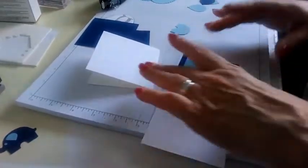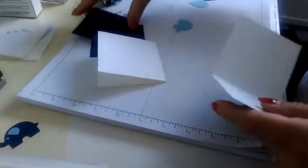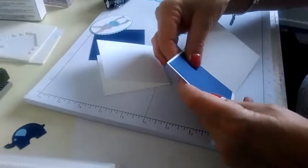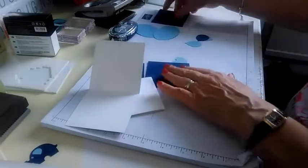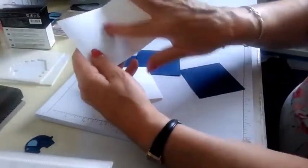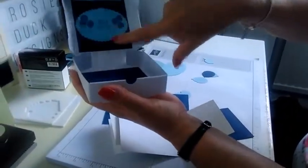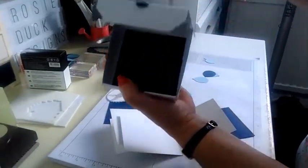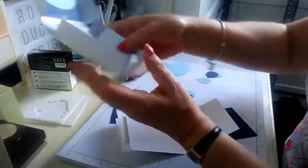Yeah, I think maybe if we get to about 40, if I last that long, then we'll have to just do another video, because it was never going to be a short one, this one. So I've got another 3 by 3, and I'm going to stick that in the front here so that that mirrors the box. So we've got basically a carbon copy of what's on the front of the box. What's on the lid is going to be the first two elements of the card.